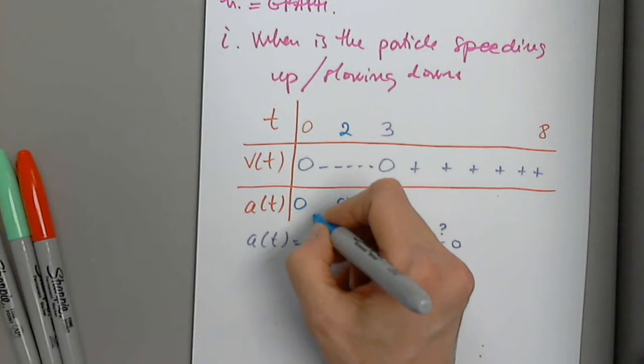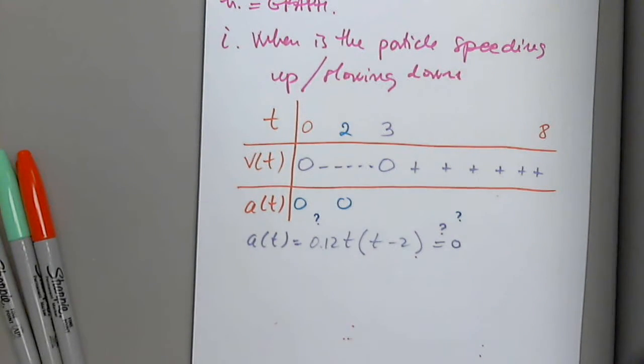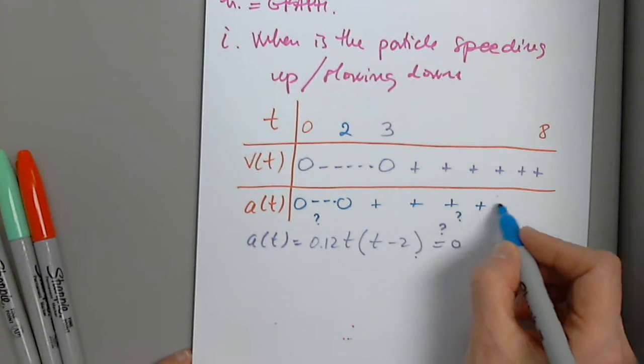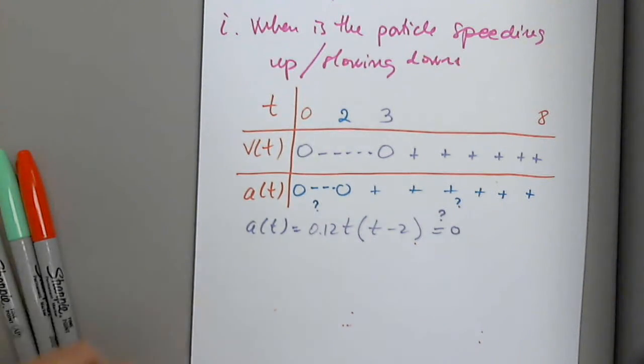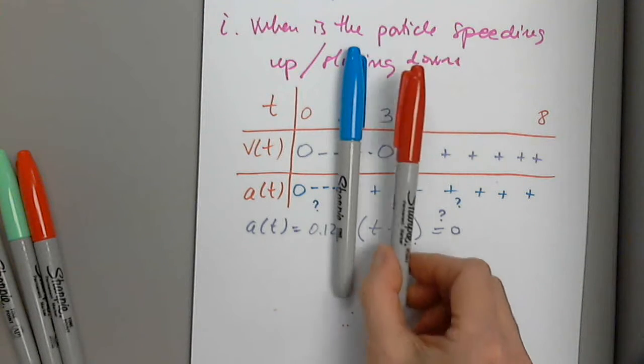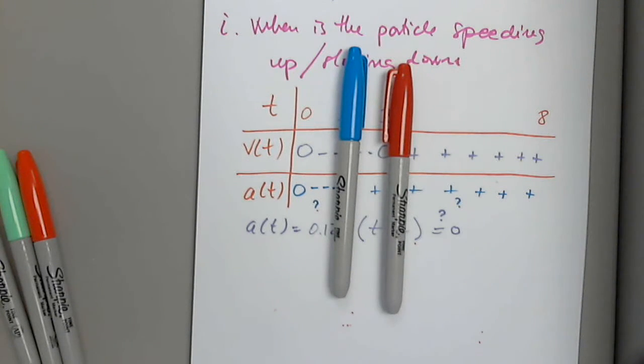Now, I would like you to tell me the sign of this expression of a of t between 0 and 2. So plug in 1. Plug in 1 in here, just tell me the sign. That's all I care about. The sign between 0 and 2, bless you, for the acceleration. Negative. Now plug in anything you want, even 10 or 1500, whatever you want, to the right-hand side of 2, and you will say positive.